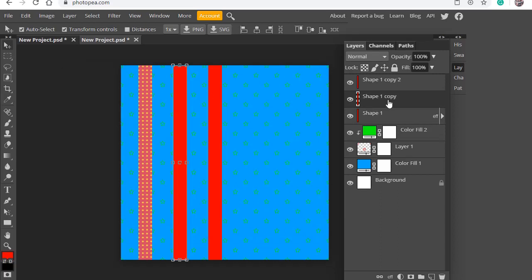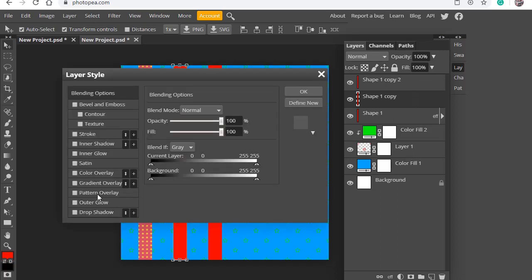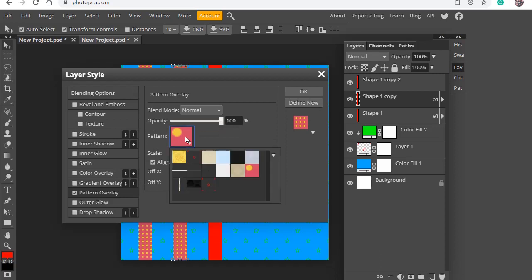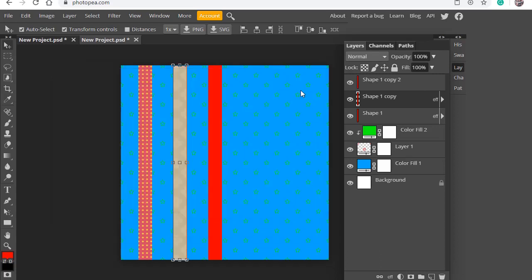I'm going to select a different pattern and so on. You can draw a shape and fill it. You can draw a custom shape and fill it with any pattern. Mix and match, go creative. I know you can create something better than I did.